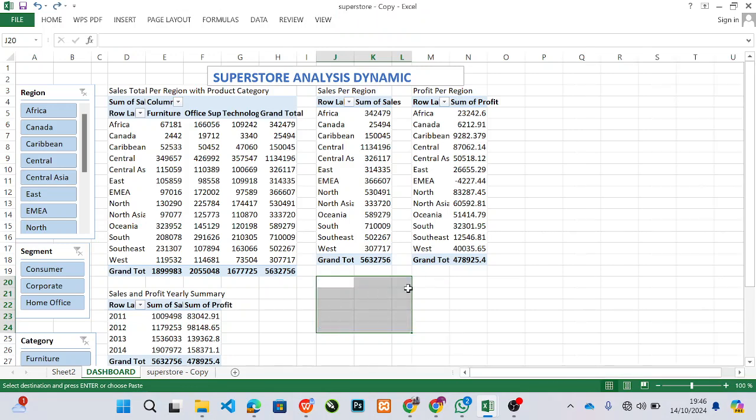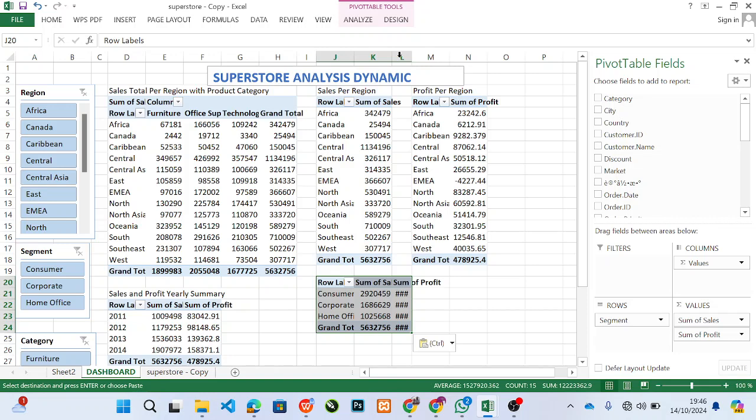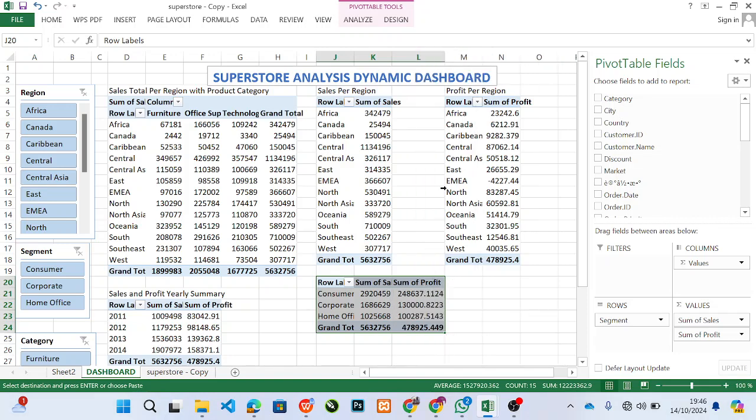That is giving us, okay. I really need to now increase it.